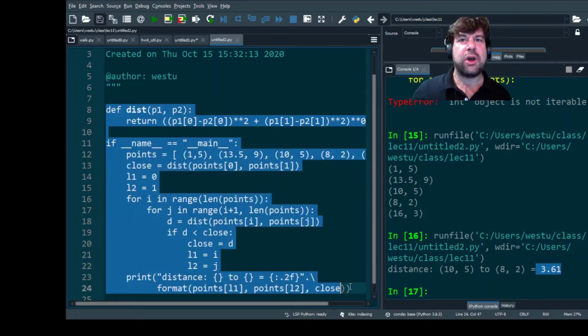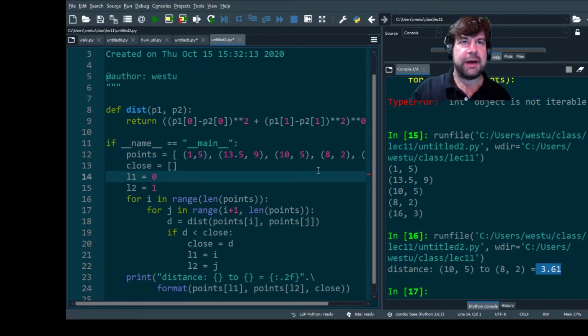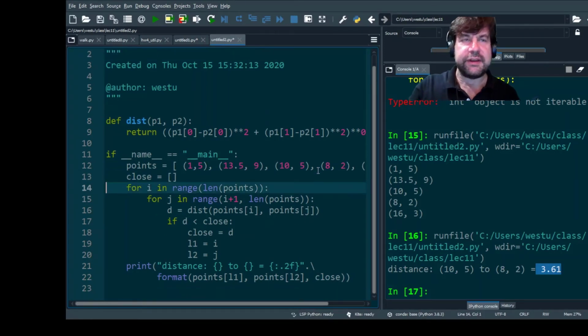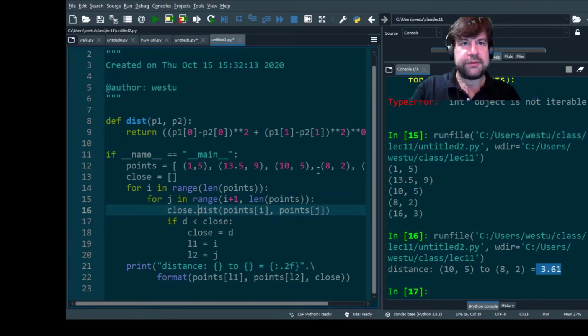I think that we call out in the problem that you can also do this using a list. If that's the case, we can do something like, I'm not going to bother keeping the indices. We can do that as well. But I'm just going to start a new list called close. Here, I'm just going to say close.append, right? So now we're just creating a list of all the distances.